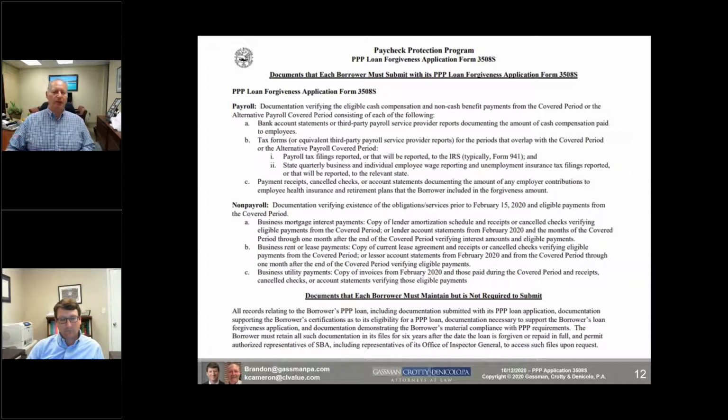But when I supply that payroll information to my lender, how is the lender going to know that those payroll amounts exceed my loan amount, which it does in the particular example I ran, like 3 different examples? So what I think we're going to find is that this is going to be kind of like a good faith certification, where you're going to just tell the lender essentially that I used all the money and here's my backup. I don't think the lender is going to try to double check the backup.